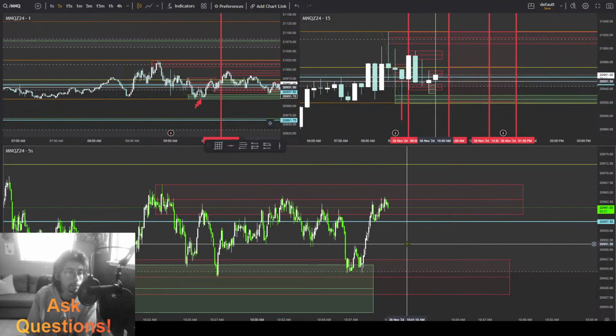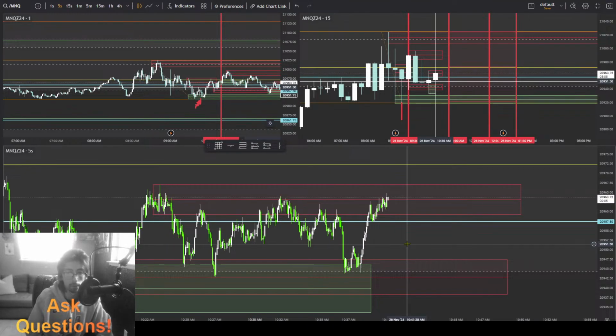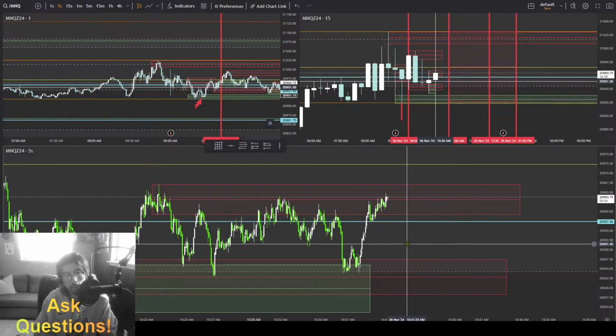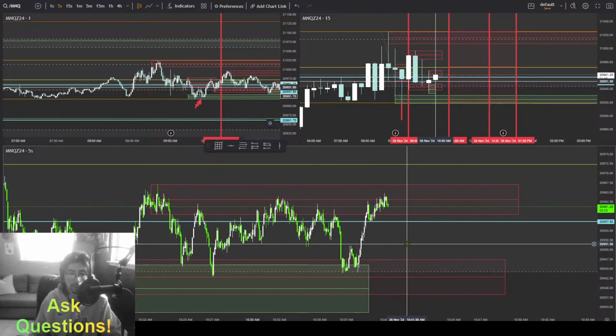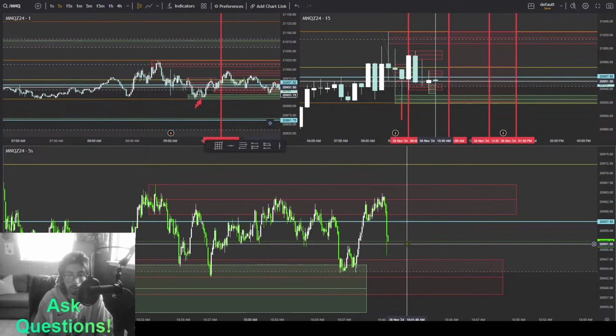If you want to trade a lower time frame, like a 5 second or anything under that minute, I really recommend the 15 second. The 30 second isn't good. I would just trade the 1 minute if you're going to trade anything above 15 second, because the 30 second is just a 1 minute with 2 candles.